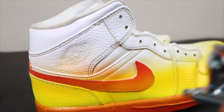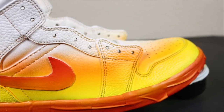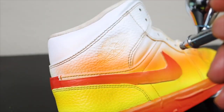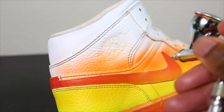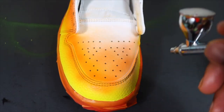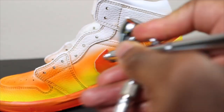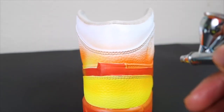Okay, so the next color we're doing is actually an orange, so we're fading all the yellows into the orange. If you have an idea of what I'm doing, make sure to put that right now in the comment section below, just to see if you're right. All right, so we got the yellow, now we got the orange. Basically, all I'm doing is just fading them in between each other, and I'm just going around the whole shoe, airbrushing the orange.